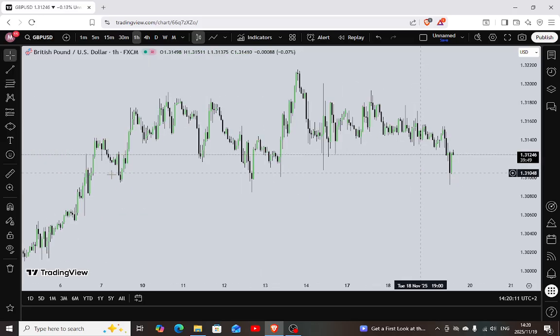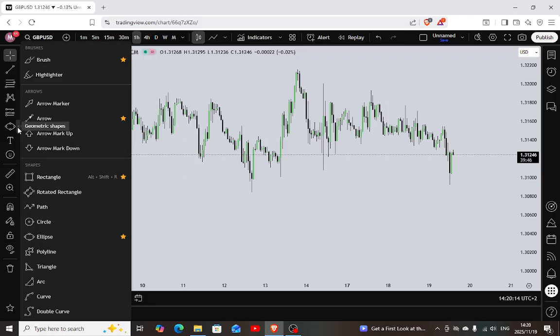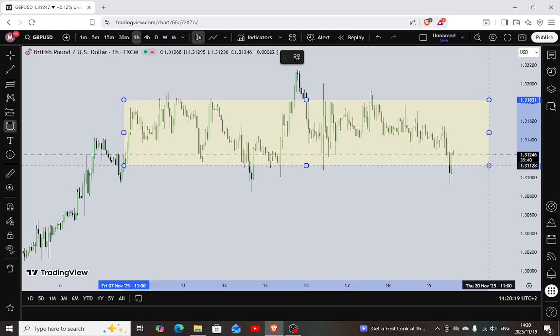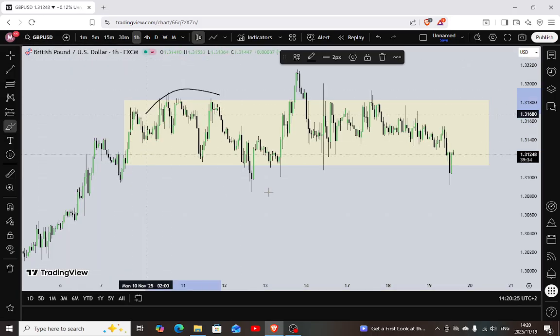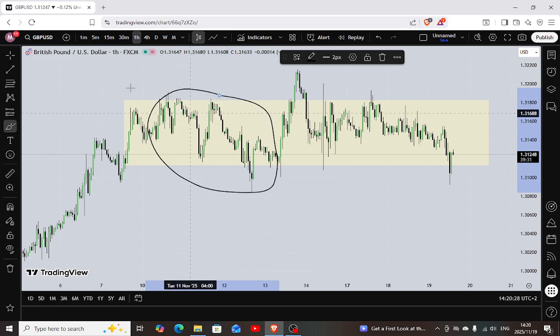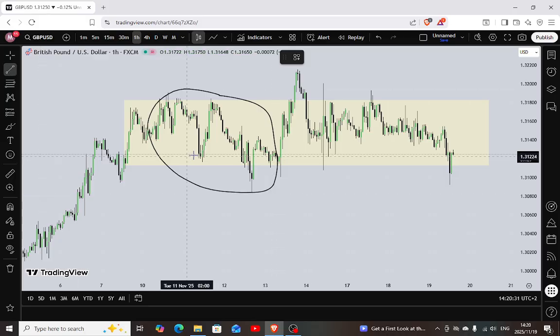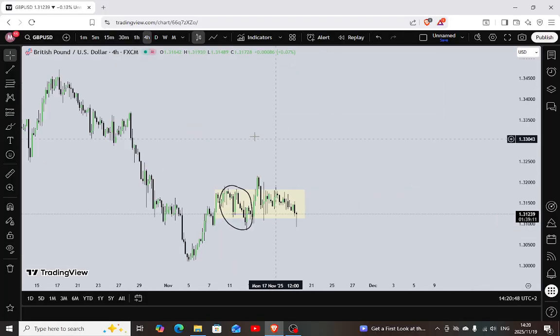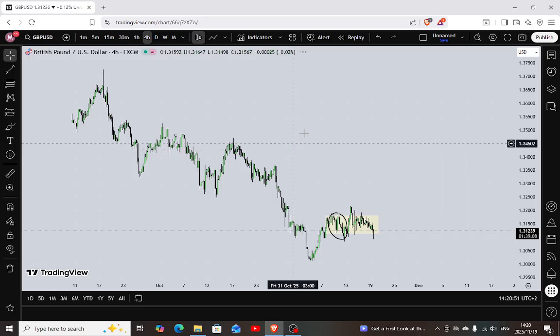You see that we start experiencing a lot of noise, so it gets a little bit difficult to read what the market is actually doing, because somebody might consider this area right here a downtrend, because 100% it looks like one. If you check, it's breaking these previous lows, and it's making lower highs as well. So somebody would be telling you that this is a downtrend. But then if you go on a higher time frame, it shows you that no, what's happening is just a consolidation range. That's what's happening.